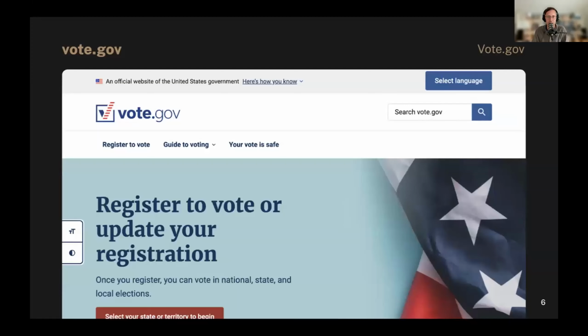Slide 6. And we're also pleased to show the redesigned vote.gov. This new redesign from vote.gov features a large close-up image of the American flag on a somewhat greenish background of cool blue, somewhere between cool blue and cool mint. The typography is a solid combination of Merriweather headings and Source Sans Pro text. Notably, the site also features the language access select button up at the top of the page in the banner, which is an emerging pattern that really seems promising. So we're following along with that. And the text in the hero reads, "Register to vote or update your registration."